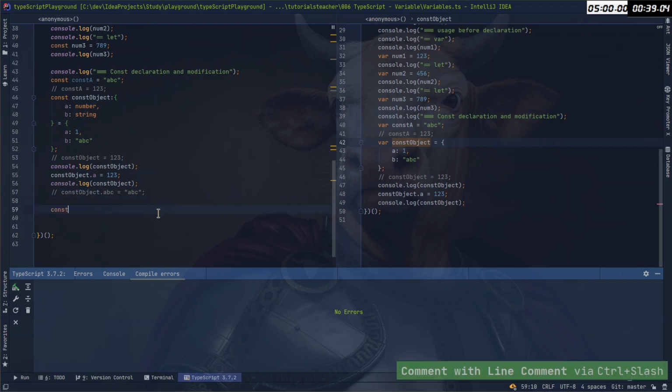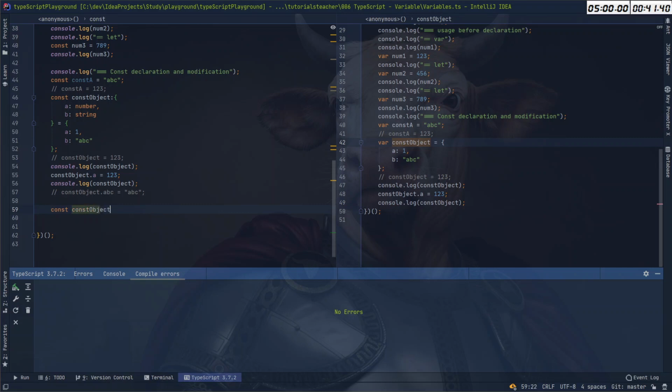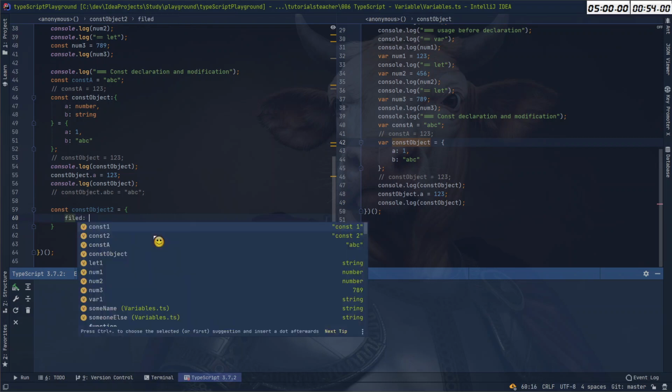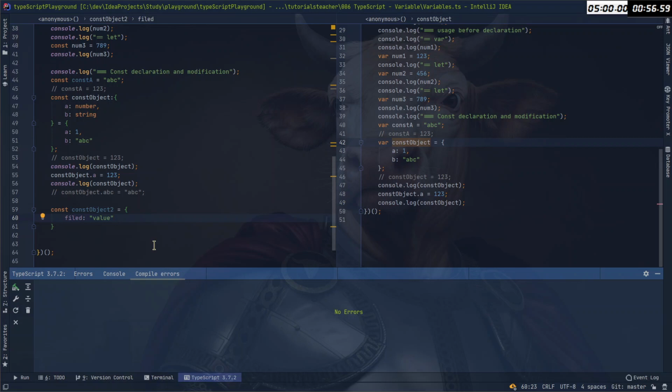So I will demonstrate that. We will have a const object 2, and that will be equal to our new beautiful object, and this will have some field, and there will be some value on it. That is the only thing we have in here. We can print it out. Not necessary really. That will demonstrate nothing for us.